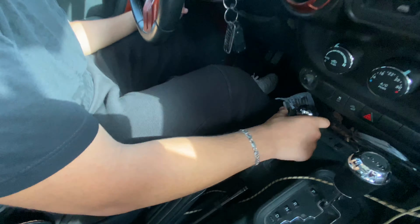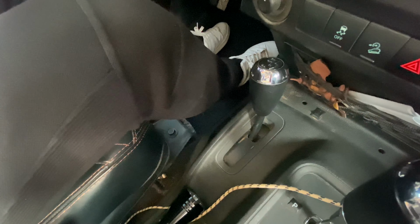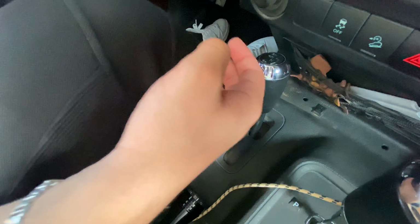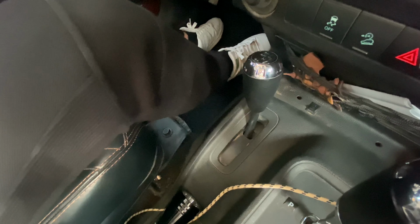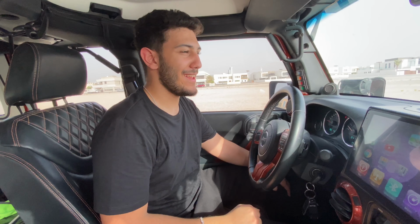But back to this. The main functions of this thing is you get your 2-wheel drives. This is the most basic explanation of what this thing does. So you can get 4-wheel drive or 2-wheel drive or 2-wheel high, which is your rear two wheels. You want to go up walls, according to the owner, and I know the guy, he's not lying. You can go up walls. I'm pretty sure you can do that. Okay, I believe in you.